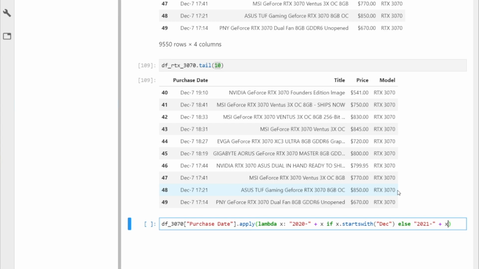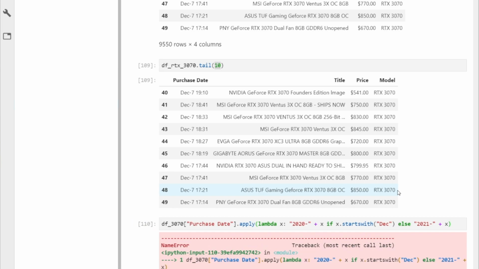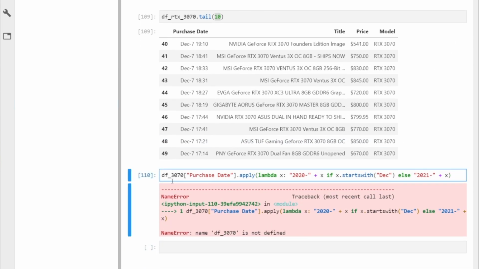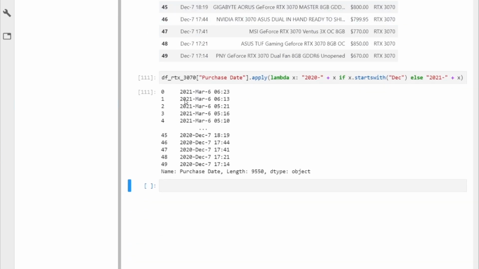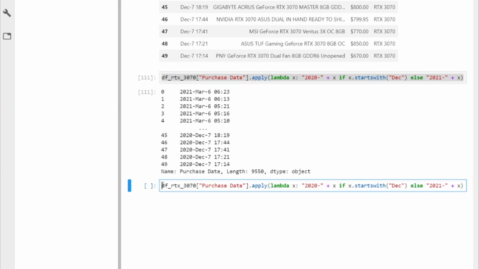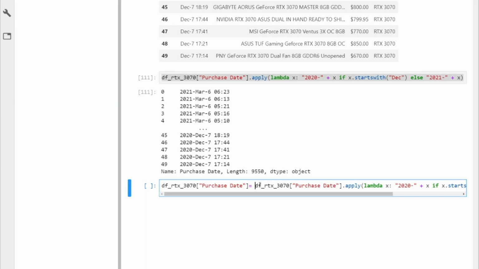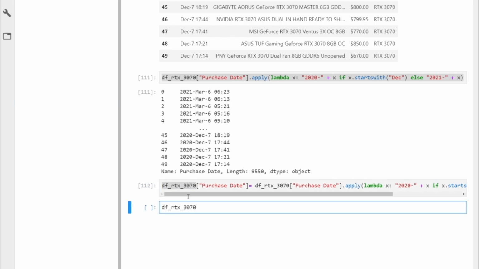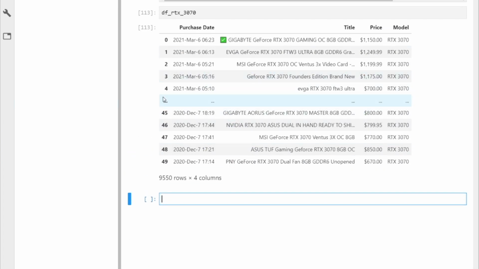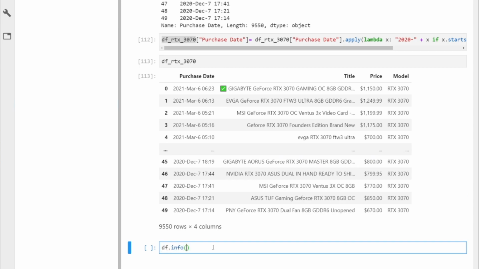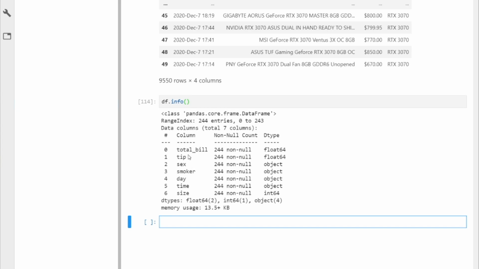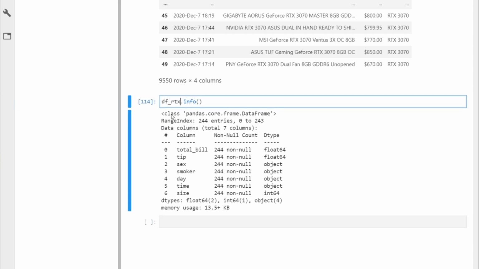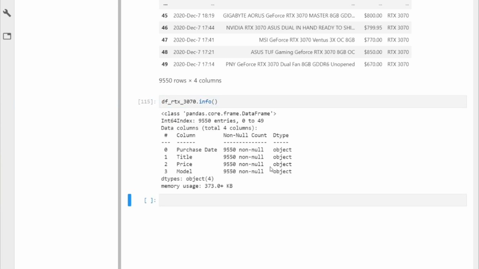So let's see if this works. Right now I'm not actually changing anything. I'm just going to output the values of the column. So it seems like I misspelled something here. Okay, so it seems like my code worked. So now I have a way to correct this column, and I'm confident this code works. I'm just going to replace this column entirely. Okay, and now I should have something that's good to go. Yeah, so now I have good data. And of course, I need to go through the same thing I've done for the 3060, which is basically I need to convert these columns to the right value. Not this one. You can see they also need to be converted, but I'll do that, and I'll see you again in the future.